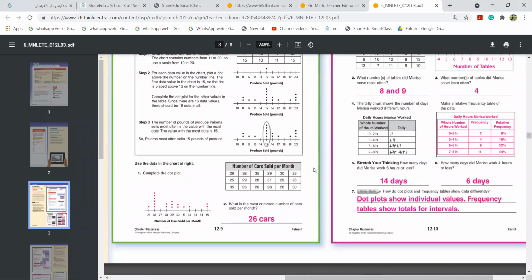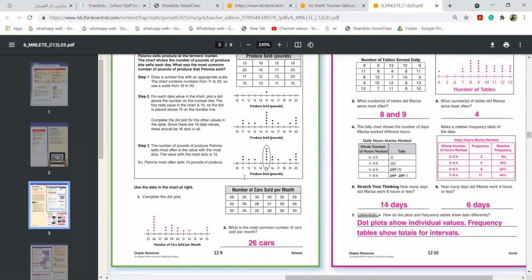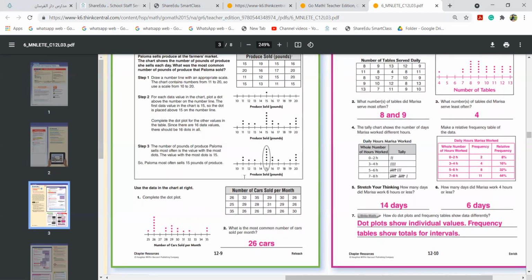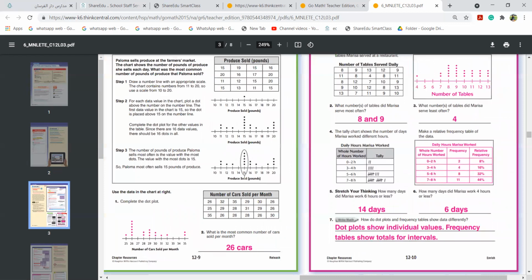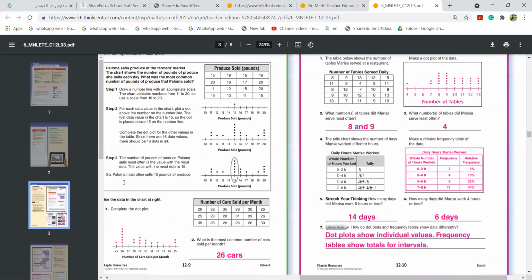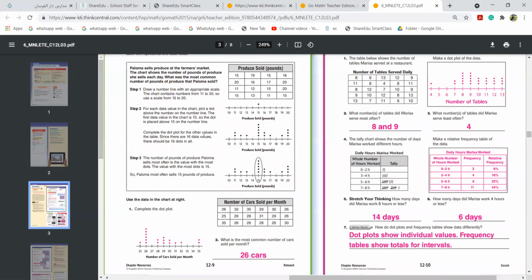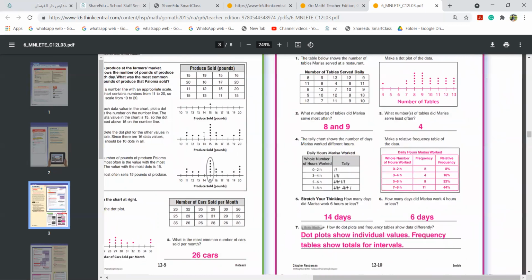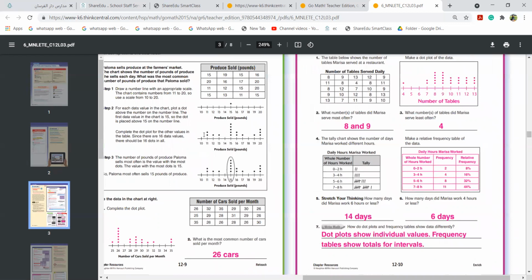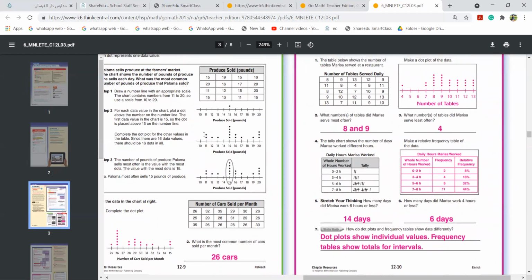Take a picture, girls. Both the pages, this side, question number 1. And I will just take the other page also. This also. Both the pages. Did everyone take a picture? Yes, Miss. Yeah.